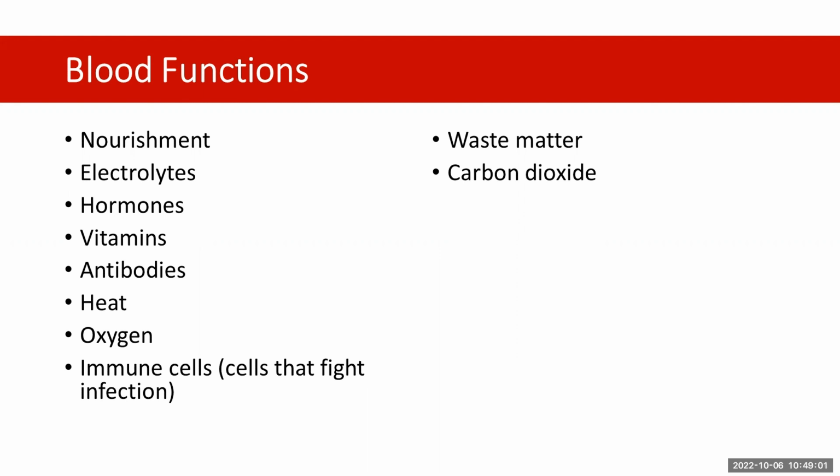On the right-hand side are two things that it takes away from the tissues, and it returns it back to the control center for the vascular system, which is a combination heart-lung combo. The lungs are there so that we can convert that carbon dioxide back into oxygen. And then the waste matter that it pulls from the different organ systems and tissues can be withdrawn as it gets to a different control center like the kidneys, right?